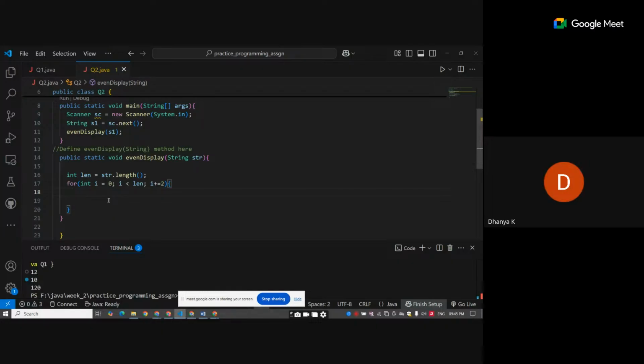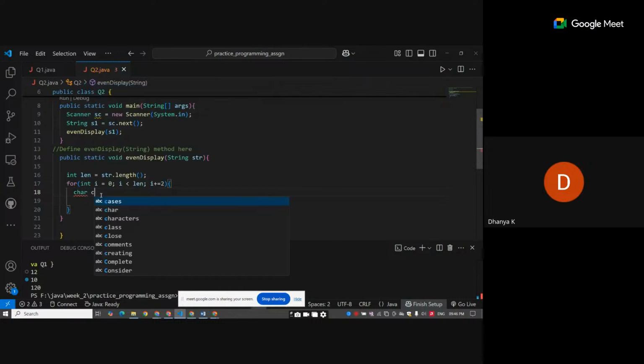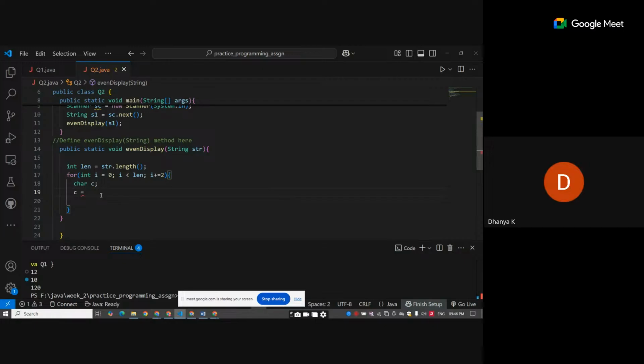Now I need to take the character at the ith index from the string, right? So how do we do that? First of all we are taking a character, so let me first define that. Okay. Now see, is this fine?